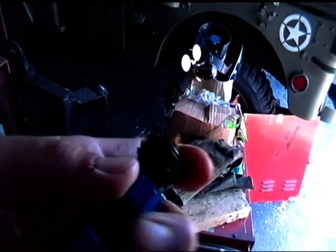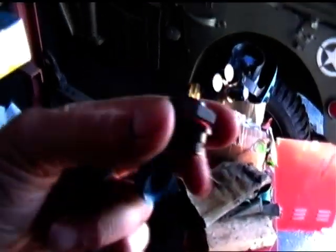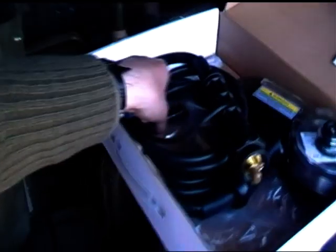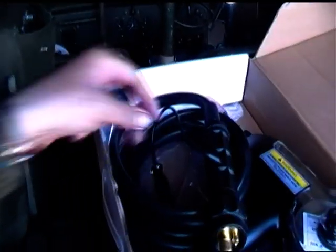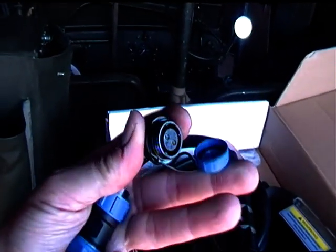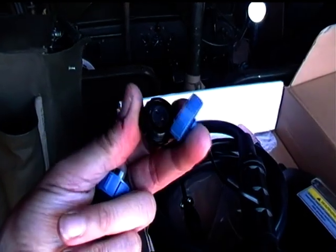I need to connect that 2-pin socket to the front, so I need to drill holes in the front of my welder now. And obviously I've already checked that the lead on the side of the spool gun here, this spool gun lead, will reach over to the place where I'm going to drill my holes for this little socket. The socket also comes with a little plastic cover to keep the dirt out of it, or stop anyone putting a wire in and shorting the supply out.